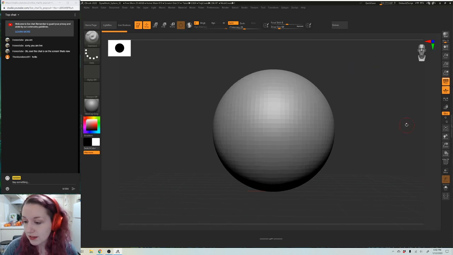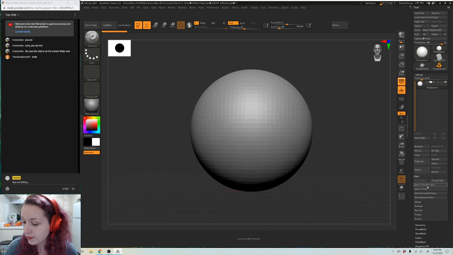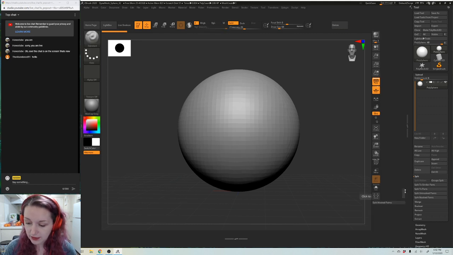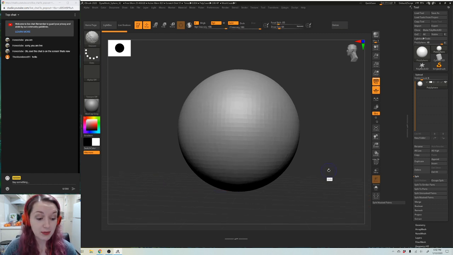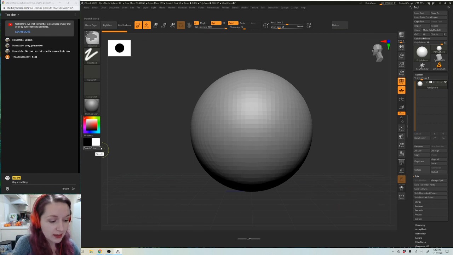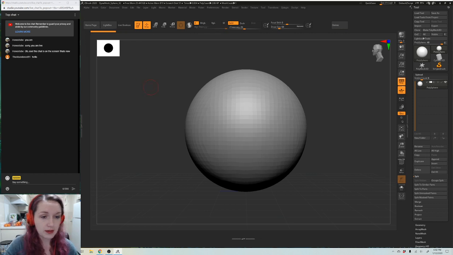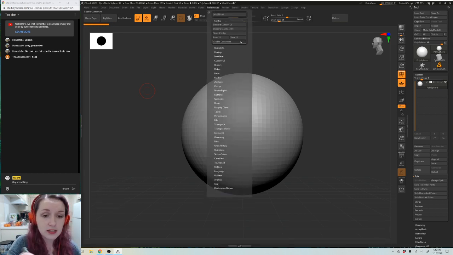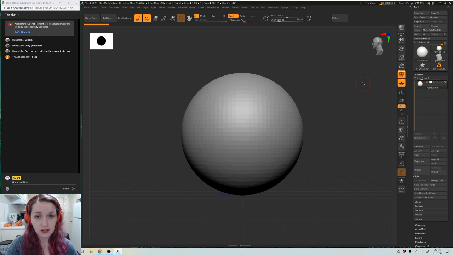You can expand these and collapse them. I can put a larger button here and it will auto size. I want to make sure that my canvas here, where my 3D model is, is as big as possible. That's how I like to work. So what I do is usually I go over here and I just drag all of these away because I don't need them. Bam, my canvas is bigger now, which is awesome. And then it's really easy. Once you've moved this around to what you like, you just go to preferences, enable customize. There you go. This is what it's going to look like.